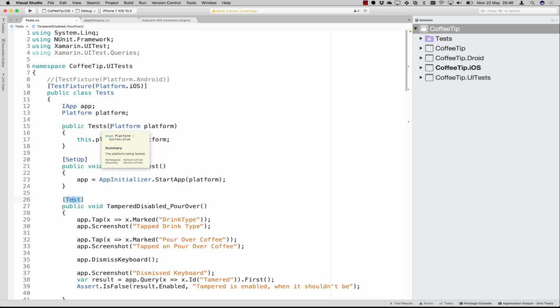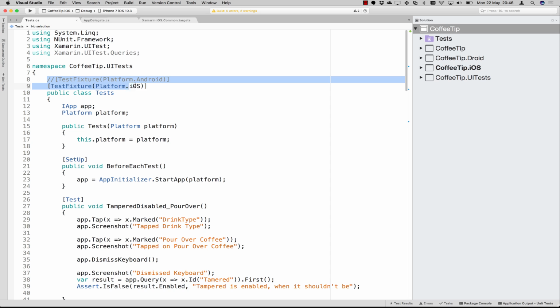They look probably very familiar if you have worked with C# and unit testing before, because the UI test built by Xamarin is based on the NUnit framework, so it should all look pretty familiar to you.